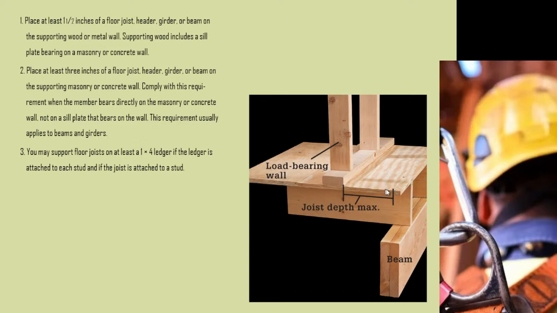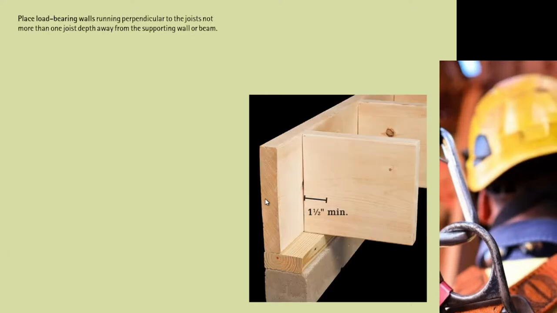Okay? From this point to this point. Load bearing wall. So, there are load bearing walls and there are non-load bearing walls. So, this is a load bearing wall. So it will transfer the load to this board, and then this board will transfer it to this, and will transfer it to this joist, and then the joist will transfer to the beam, and then the beam is connected to the column, and the column connected to the footings, okay, and so on.